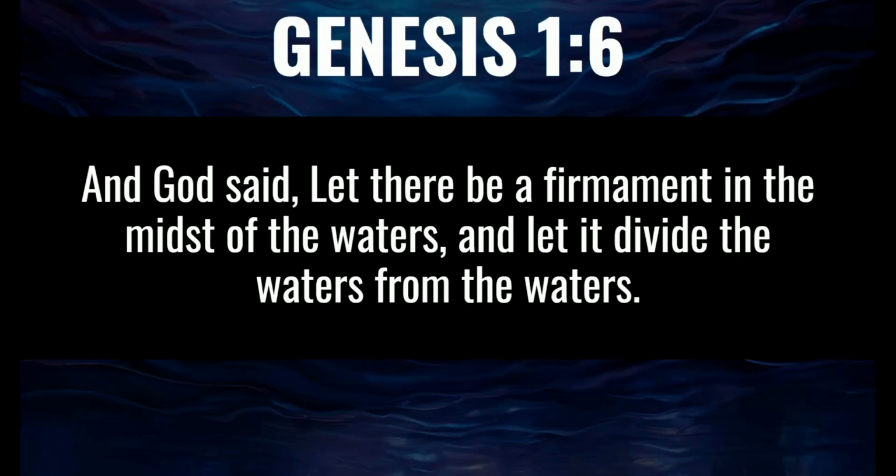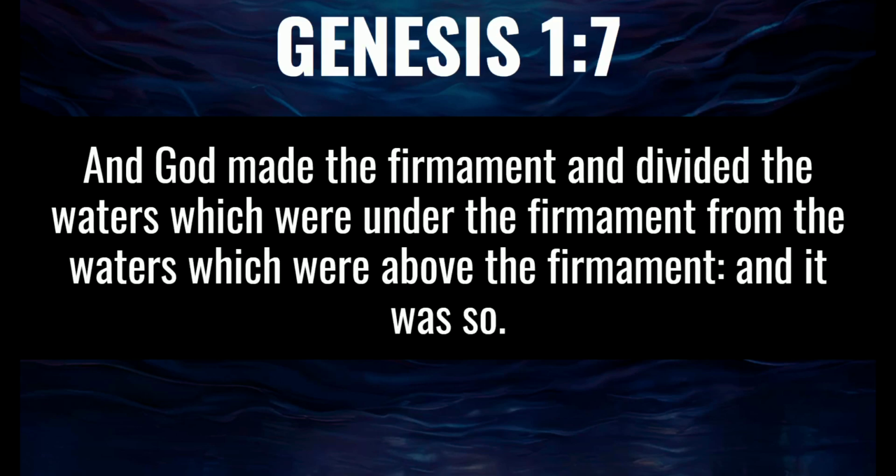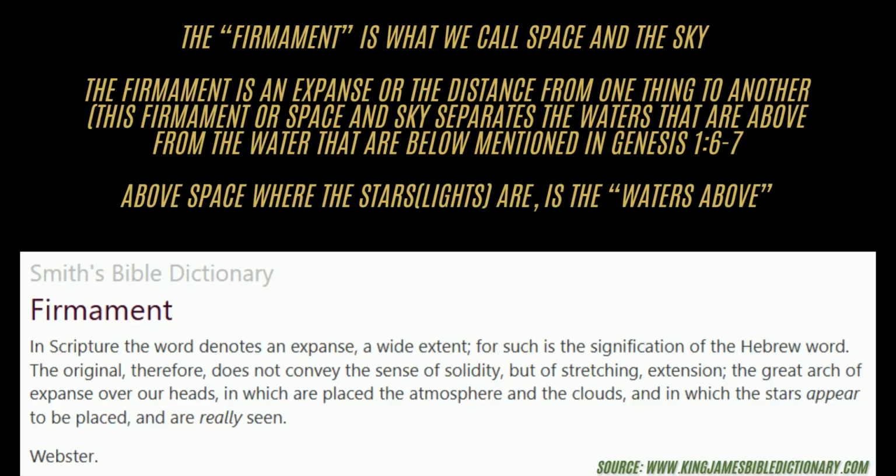Genesis 1:6. And God said, "Let there be a firmament in the midst of the waters, and let it divide the waters from the waters." Genesis 1:7. And God made the firmament and divided the waters which were under the firmament from the waters which were above the firmament. And it was so.